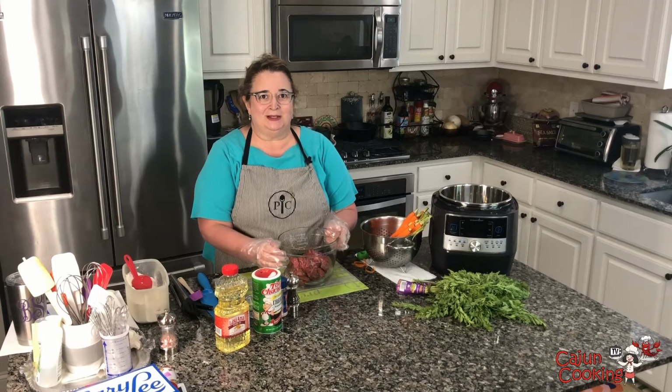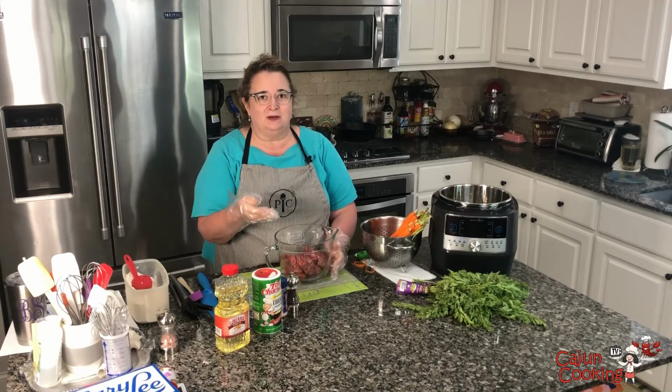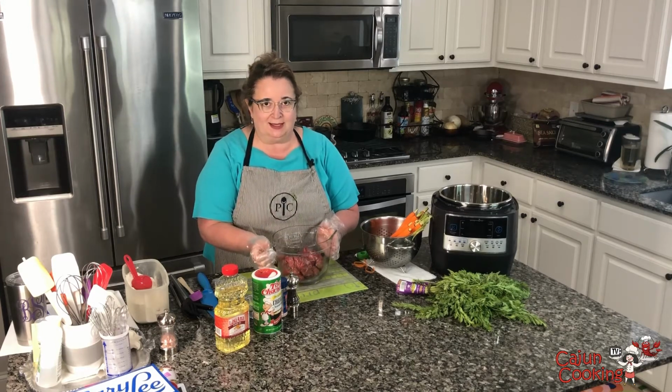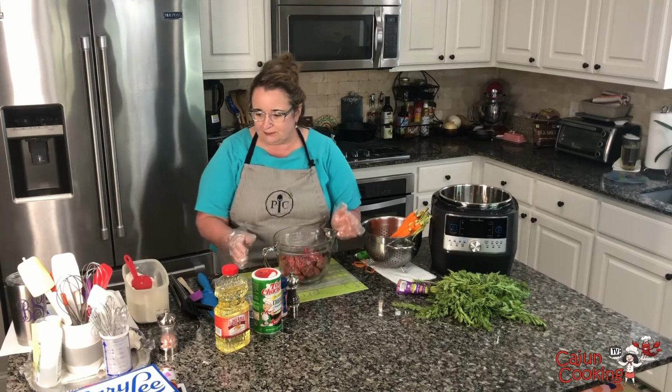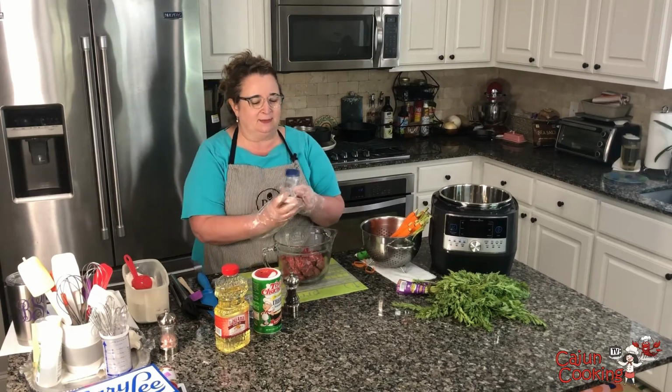So let's get started cooking our beef stew. I've got 1.5 pounds of stew meat, and that's enough for the two of us for 2 nights. So you would just need to quantify that if you need to make more. The first thing I do is take some salt and pepper and season this meat.